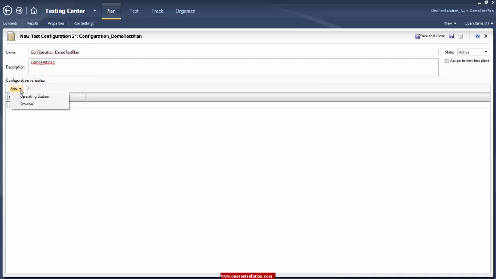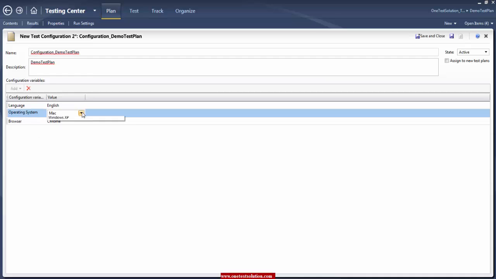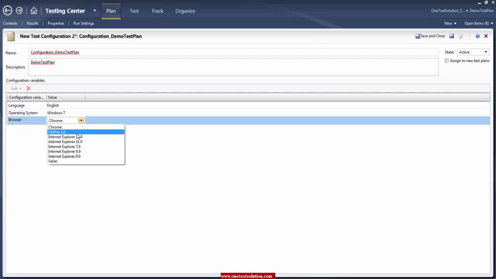So I will use the default options first. I am going to select Windows 7 for operating system, and for browser, let's say I want to select 11. Okay, and I will save this.